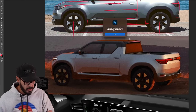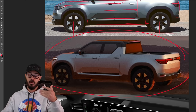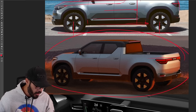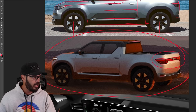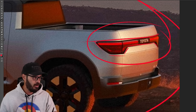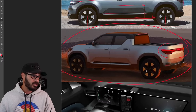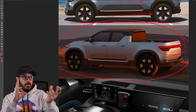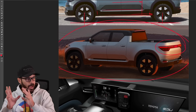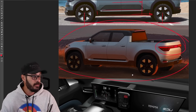This is the only grainy photo I could find of the rear end, since it's going to be unveiled later at the Tokyo Auto Show. But looking at the rear end design graphics — which are key if we're going to strip away everything else that has any sort of personality in the car — I don't think this looks like a Toyota either. Let me remove this logo: would you be able to tell by just looking at this design that this is a Toyota? This could be a Mitsubishi, it could be a Hyundai, it could be whatever, because it lacks any sort of Toyota identity.